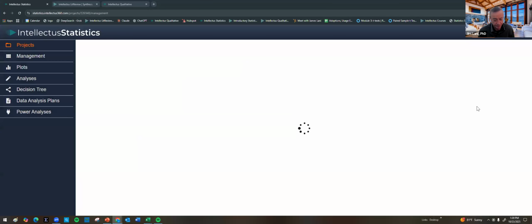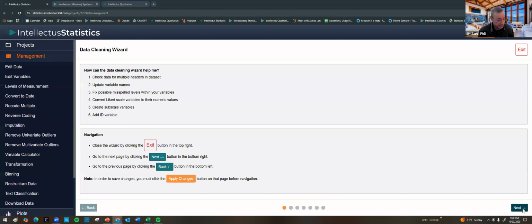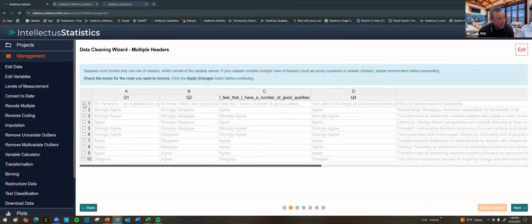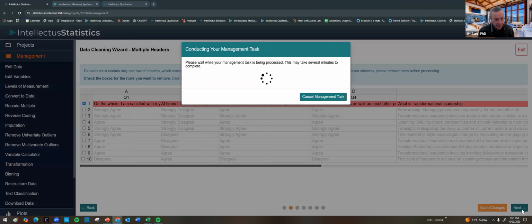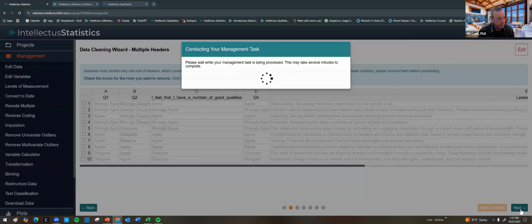Once that gets moving, it's going to go to next. So I want to get rid of the extra headers. All I want is some concise question names like Q1, Q2, and get rid of everything else. So I want to get rid of that, and then let's move along.